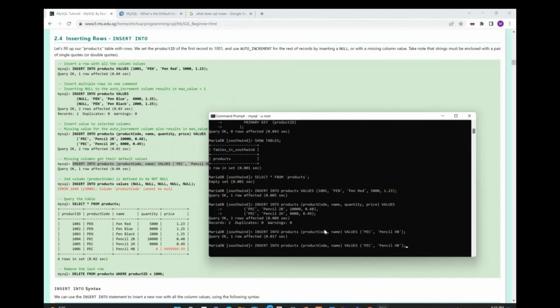Okay, now let's try to do this. Let's try to add a product which has a null as its name. Now we should expect, let's see what we should expect. Okay.